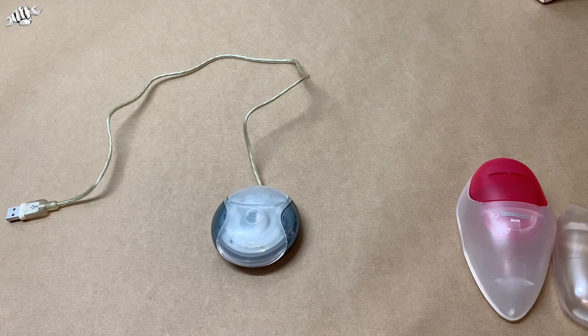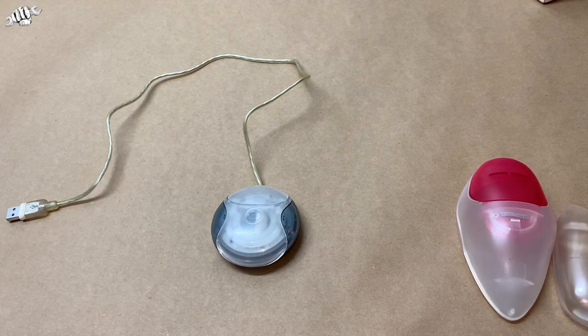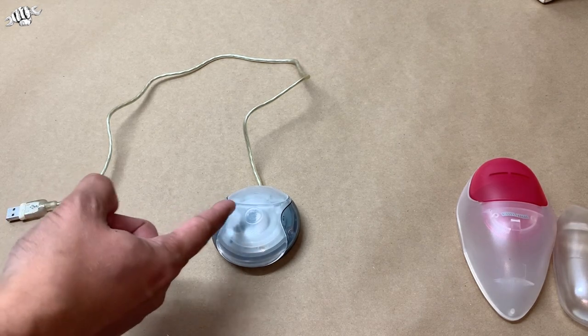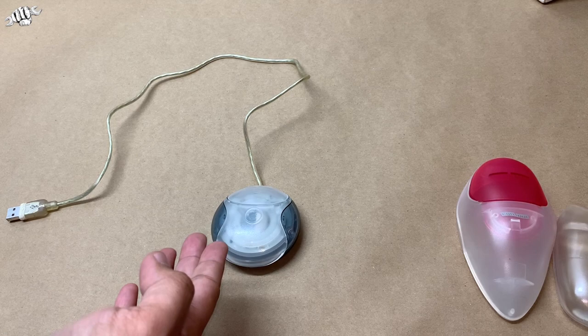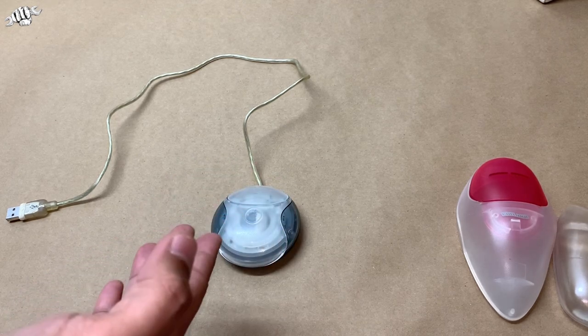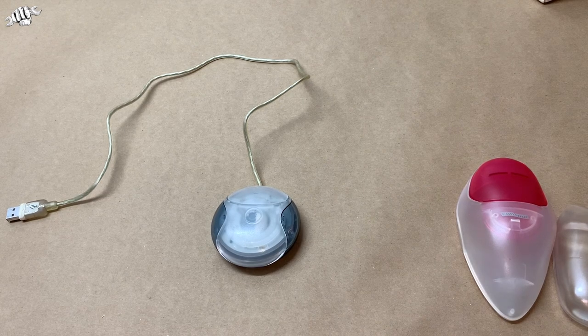So, the last complaint, it only has one button. Yes, as did every mouse before the Puck. And for several years, the mice after the Puck only had one button. But before the Puck, it was never a problem. After the Puck, it was never a problem. Only on the Puck, people were complaining about the fact that it only had one button.